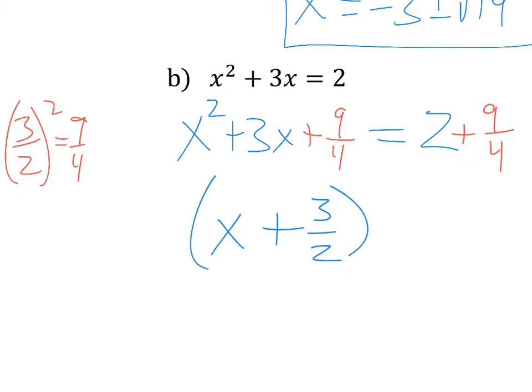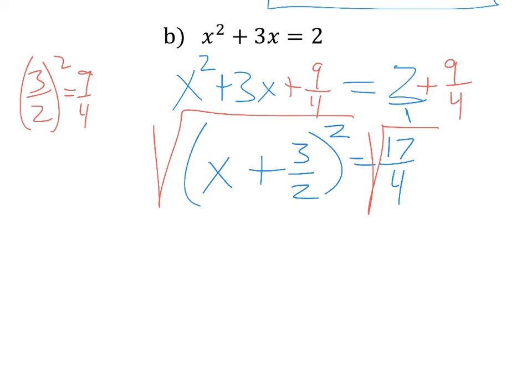And now let's add that. We're going to need a common denominator. This is 2 over 1, which is the same as 8 fourths. Multiply top and bottom by 4, you get 8 fourths. 8 fourths plus 9 fourths gives us 17 fourths. And I forgot my little square there. There you have it. So let's square root both sides. We want to get rid of the exponent now. Time to square root. So when we square root we get x plus 3 halves equals square root of the top, square root of 17, square root of the bottom, 2. And this will be plus or minus.